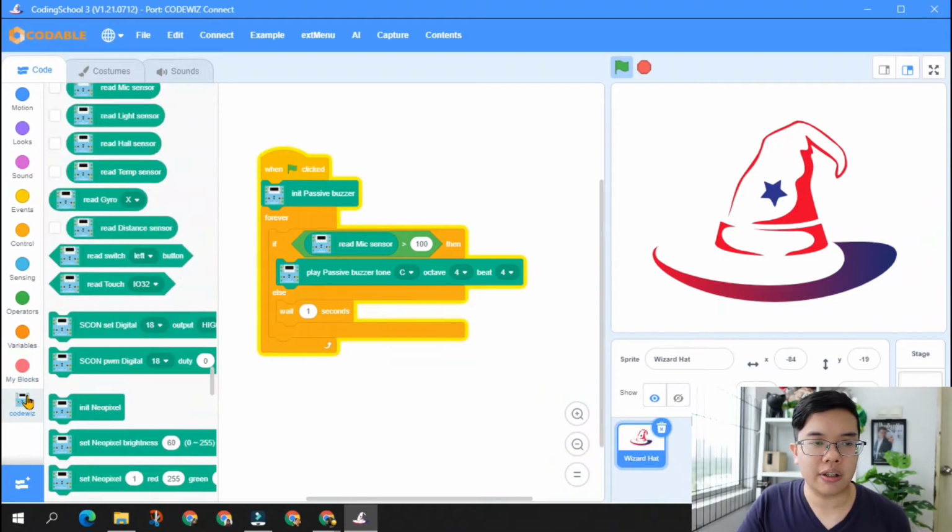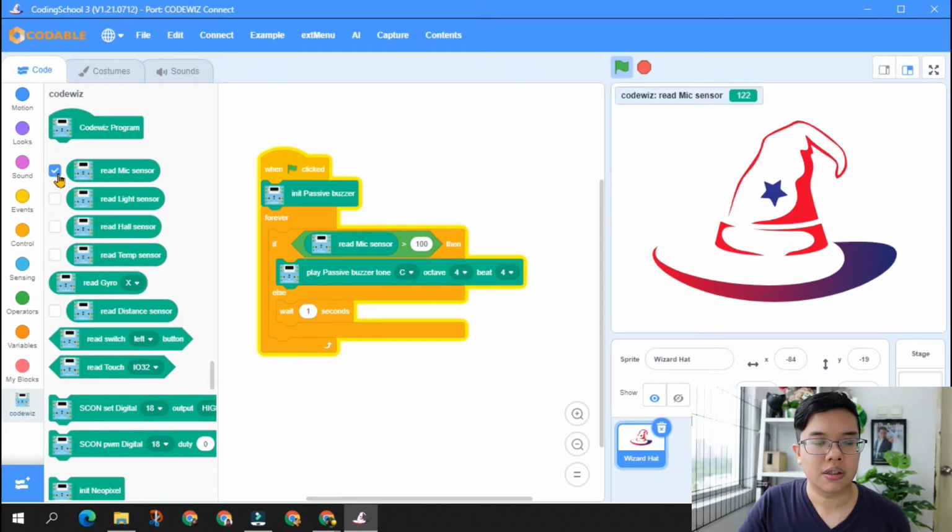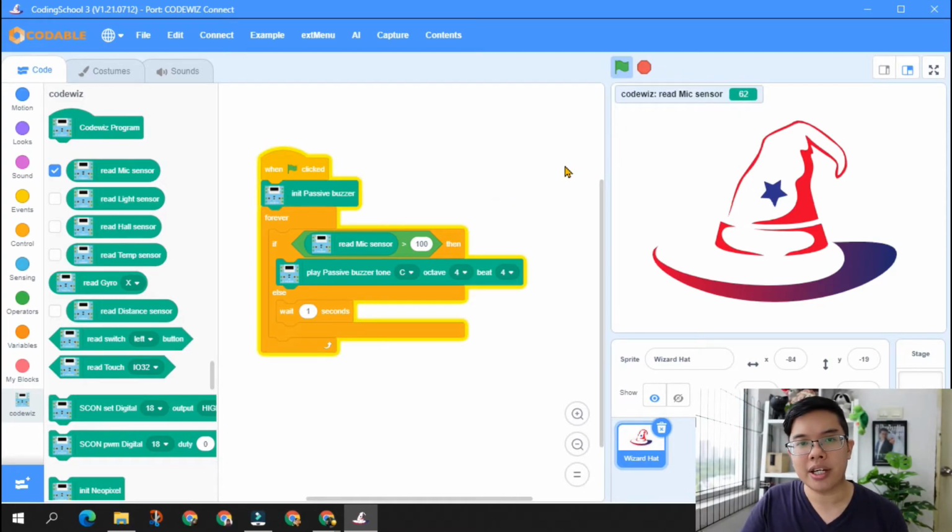If you click on this code block, basically this will allow our sprite to visualize what kind of data or what kind of input it is taking in. So you will see this value over here. Just give it a quick check, make sure that every code block is now connected, and then you are ready to click this green flag button to start our script.